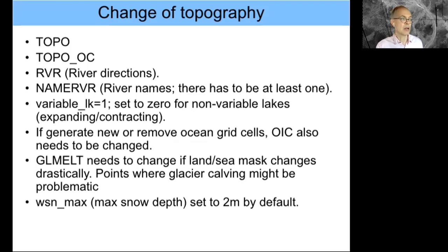So for example, on Mars, let's say you want to model ancient Mars. If you consider the height of the Tharsis region on Mars, you have surface water reservoirs and you don't have a dynamic ice sheet model, which we do not have in this model, basically all of the moisture on the planet will end up being trapped on top of Olympus Mons and the associated volcanoes at Tharsis. So this GL melt feature is related to another run deck parameter, which I have here, WSN max, which limits how much snow accumulation you can have.